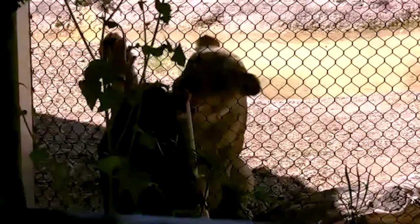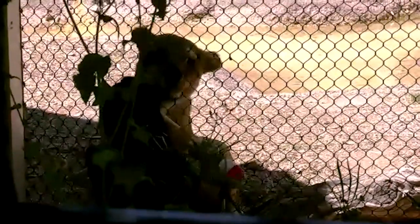Just like with our giraffe, this is positive reinforcement training — it's always the lions' choice to participate. We would never tell a large carnivore what they should do at any given time. For larger animals including our carnivores, we always maintain a barrier between us and them. Our lion fence is a bit more robust — we want to make sure no part of our lion comes through to our side and no part of our keeper goes to their side. These are still incredibly powerful animals — females can weigh over 300 pounds, our two females are close to 400, and males can weigh over 500.